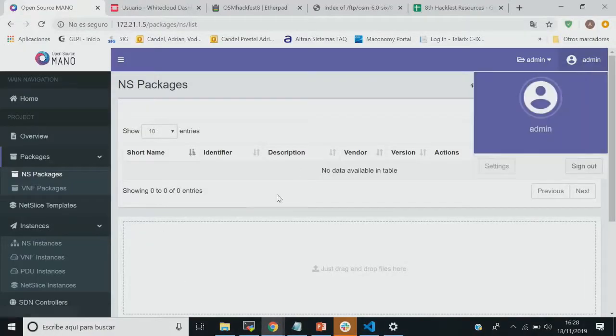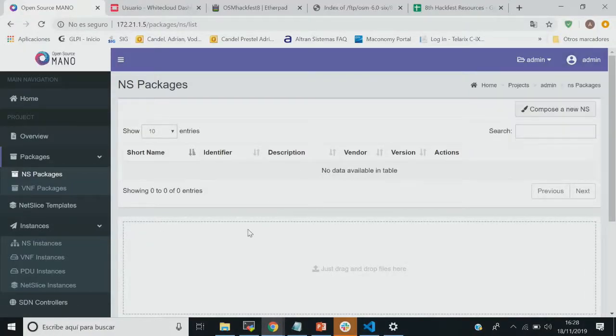Okay. The credentials for entering the user interface of OSM are admin. So please check if all the people can enter. Yes? Okay.